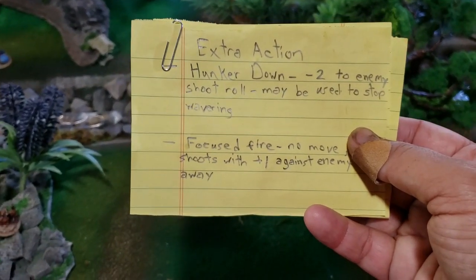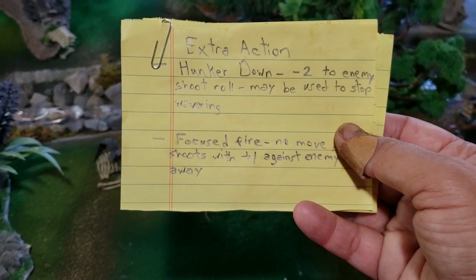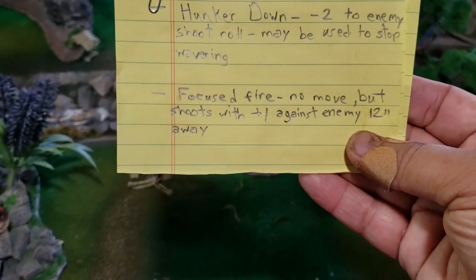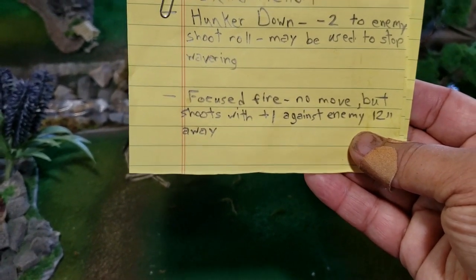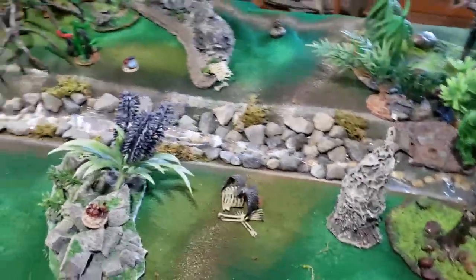So hunker down is -2 to enemy shoot rolls, and may be used to stop wavering. And focused fire, I don't move, but I can shoot with +1 against enemies that are 12 inches away. So that benefits my archers.